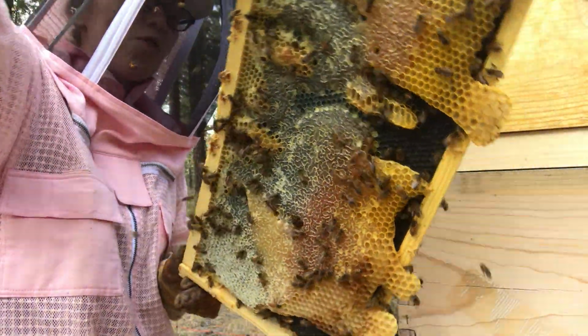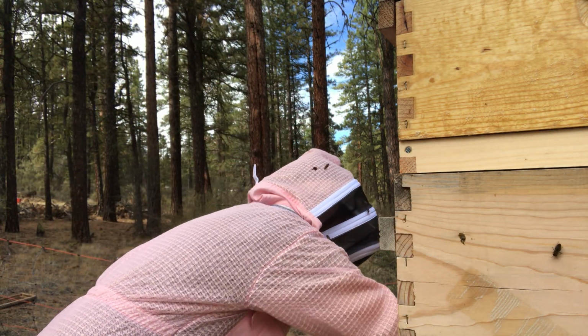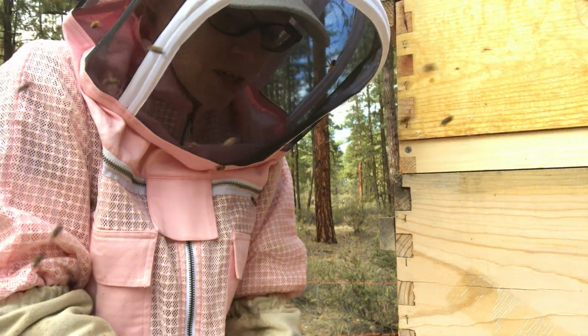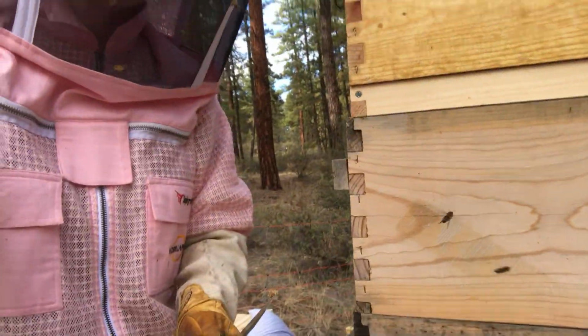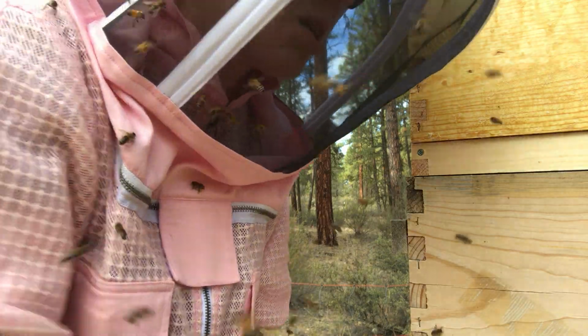So this is kind of an interesting wonky frame that they've made, but that's the outside frame. Stash that. Move some frames over to make some space in the brood nest. They're kind of pissed off, so I probably won't do this for very long, but that's the bottom box. So I'm just scooting over the frames to the third. Well, actually, this will be the fourth one, because that's where I expect this hive's brood nest to be. So I want to put all the brood together.